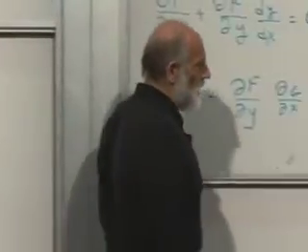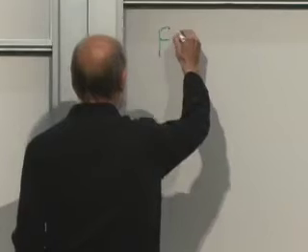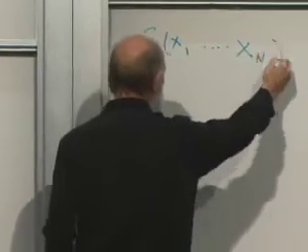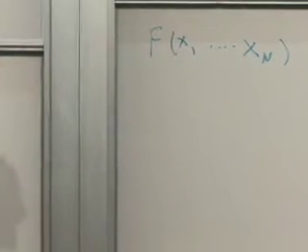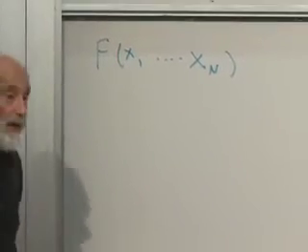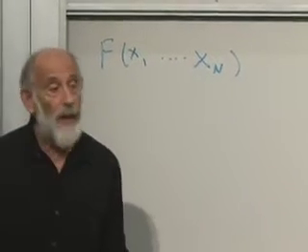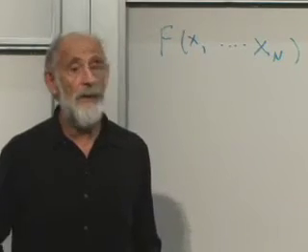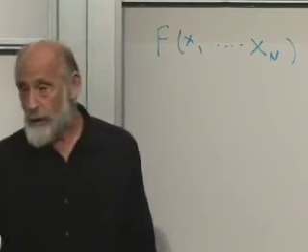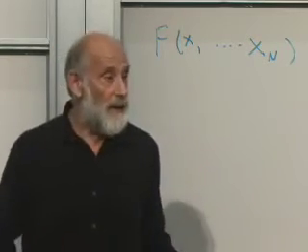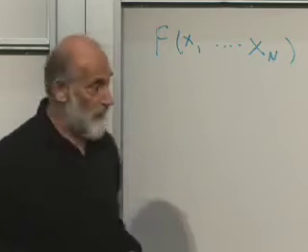Let me just tell you, without proving, supposing I had a function of several variables, x1 through xn, whatever they happen to be. And now I have a collection of constraints, not just one constraint. For example, I may have two constraints. One of the constraints might be that the total energy is fixed. Another constraint might be that the total charge is fixed, or the energy and the angular momentum. There would be two separate constraints.